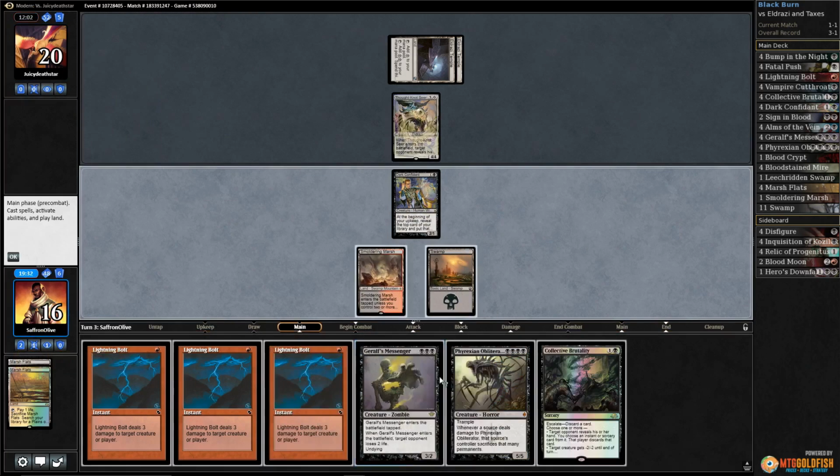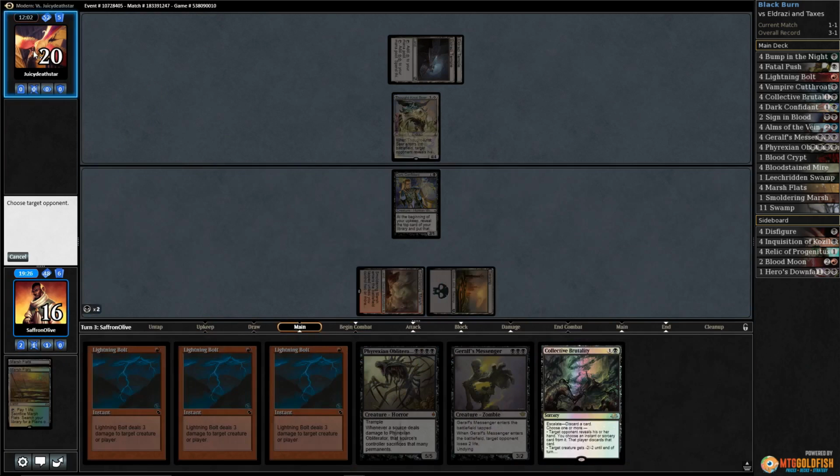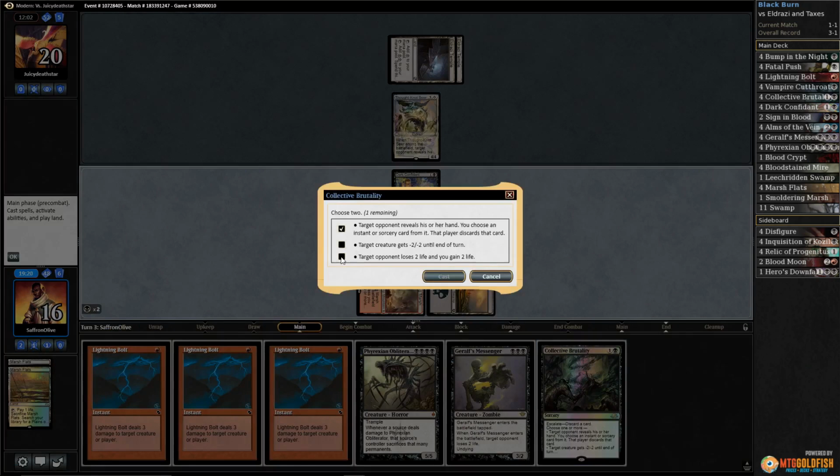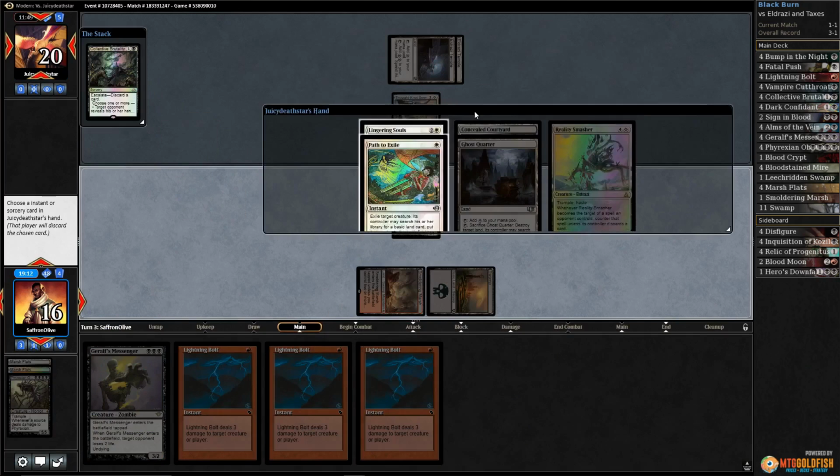Jeez, that's not good. Well, Collective Brutality, 2 modes. Duress our opponent, drain our opponent. Discard Obliterator.